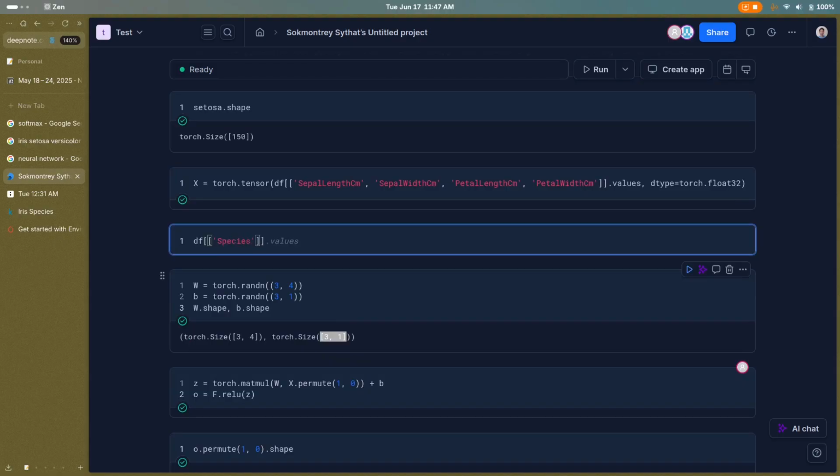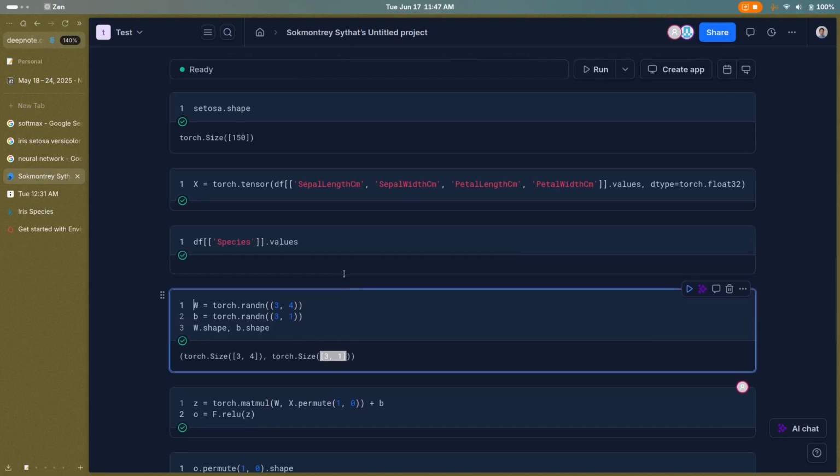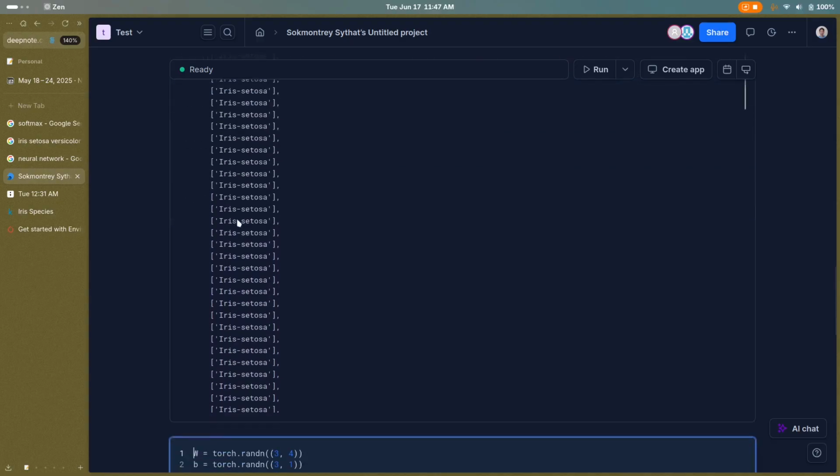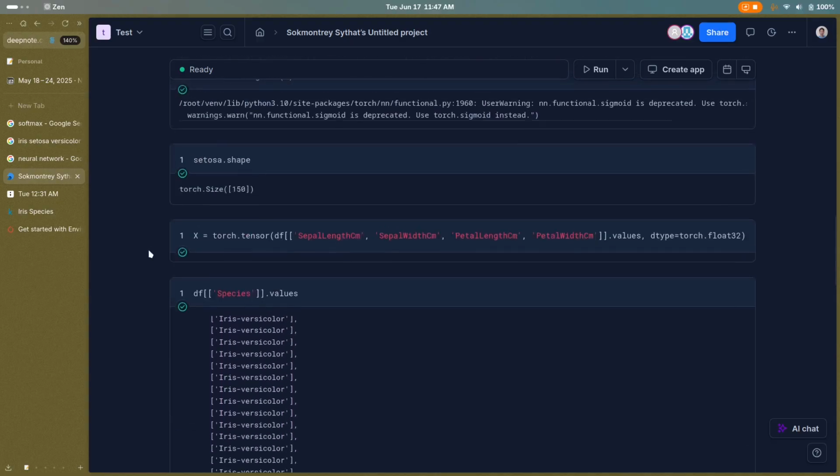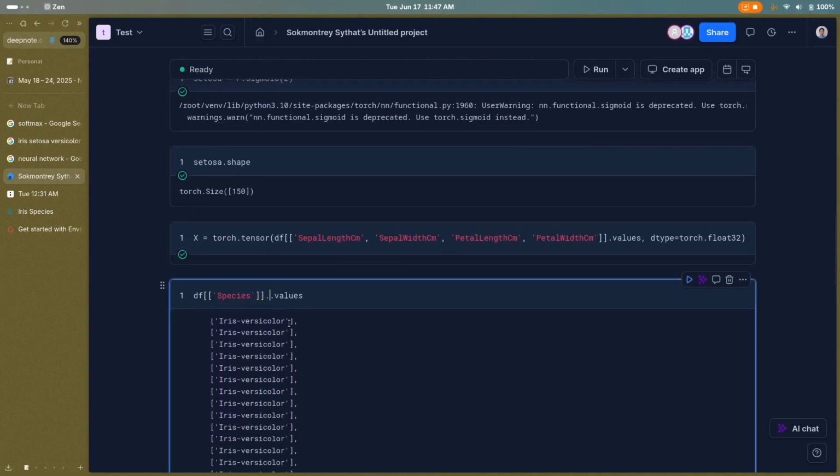We're short on time here. So species is a bunch of text, so we want to put it into a category, just like before, cat.codes.